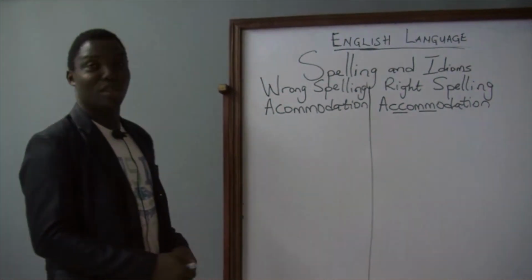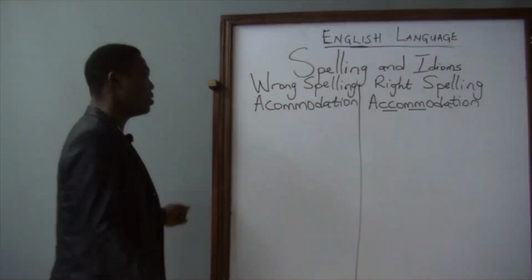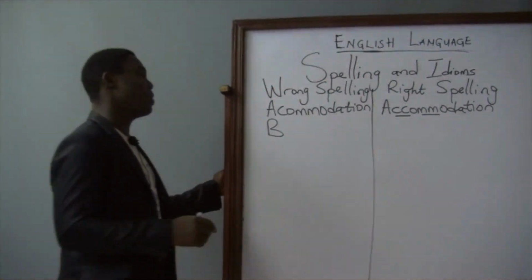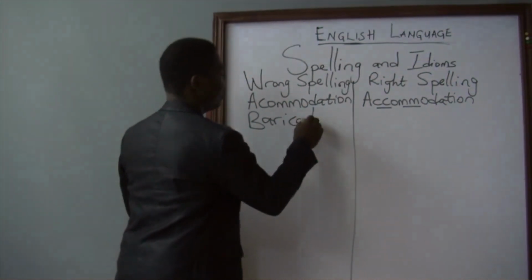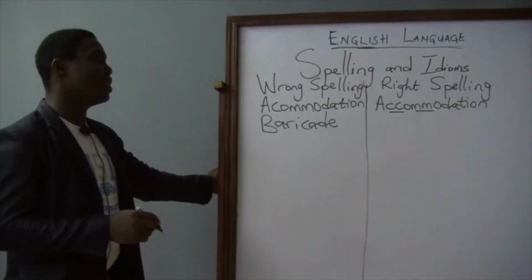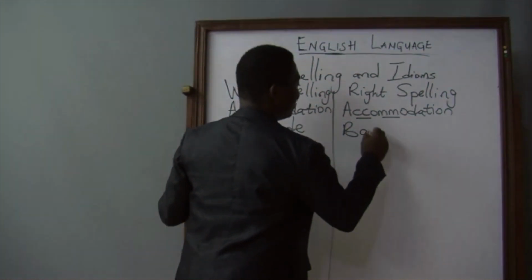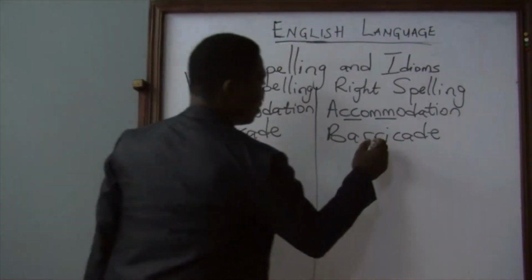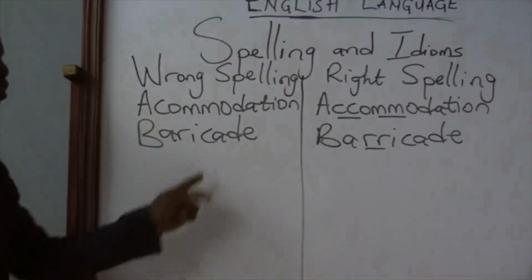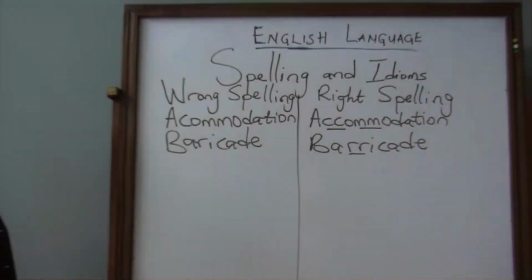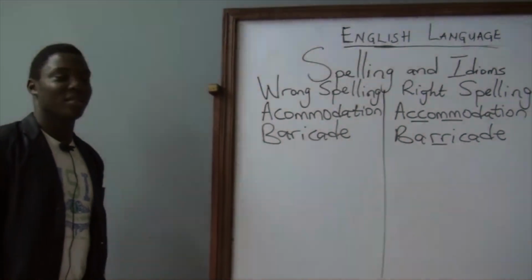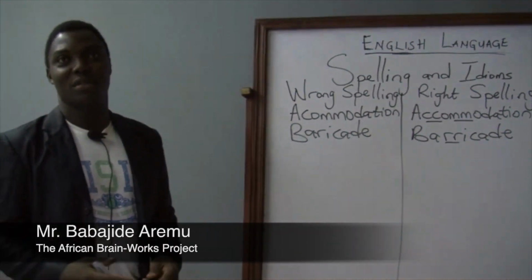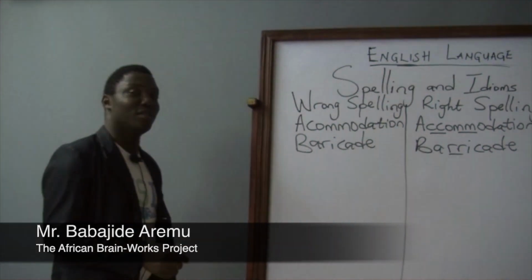And now we are considering another word that is often misspelled, and that is the word barricade. As usual, I'm going to give a wrong way of spelling it. This is a wrong spelling, and it should be spelled BARRICADE. Two R's. Some will spell it without the E, some will spell it with one R, some will spell it with a K, and it is a C. And what is a barricade? A barrier, a bar, something meant to stop or reduce or restrain the movement of an individual.